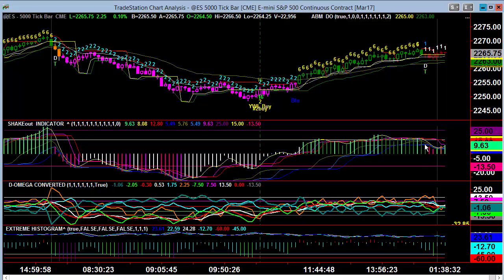We would see here that the first declining of the brown was an indication that we might begin to start seeing a short. But anytime you're still above that 13.5 with, on the plus side, the plus 15 here, the yellow line, you got to see the magenta and that move below it before there's any suggestion that you're going to see a significant decline within that. And then you would also need to see the cyan above the red, which just did right over there just a little bit, but beautiful support right off that ABM green, and it's held up decent. But a little bit of warning signs, and we could see that during the whole day for that move back up, overbought with the positive extremes.